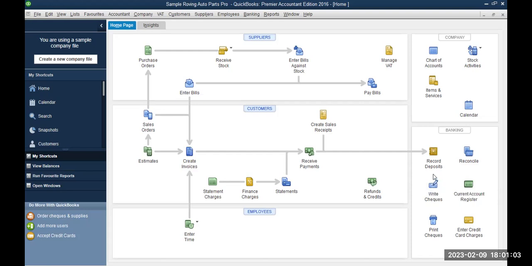So all the receipts that have gone through are deposited into your bank account. Okay. So that is the session, module 6, on how to receive and post revenues, and how to make deposits.